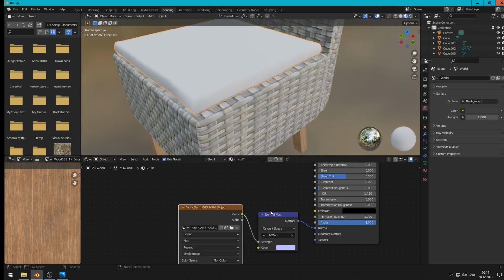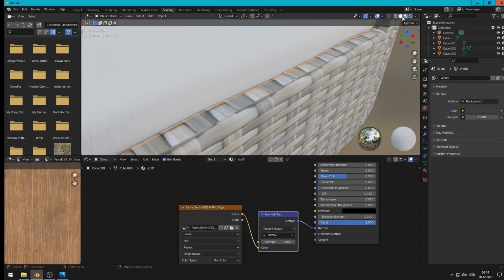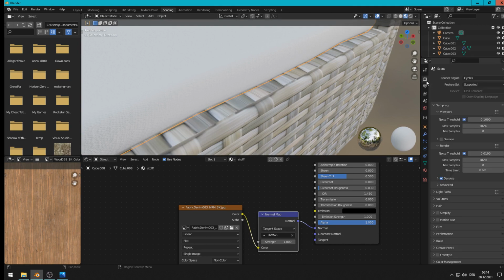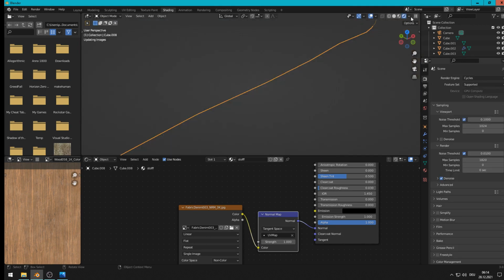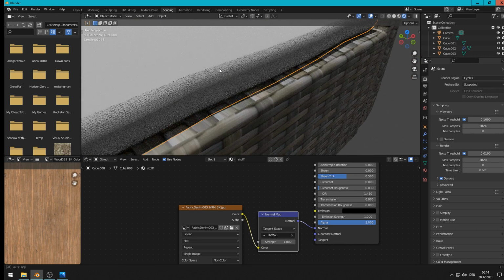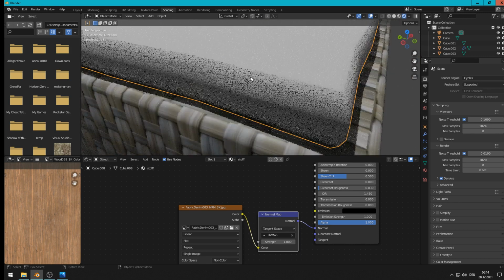And then normally we can see that directly, but I see nothing. What do you have here? Cycles, good. Yeah, it is there.